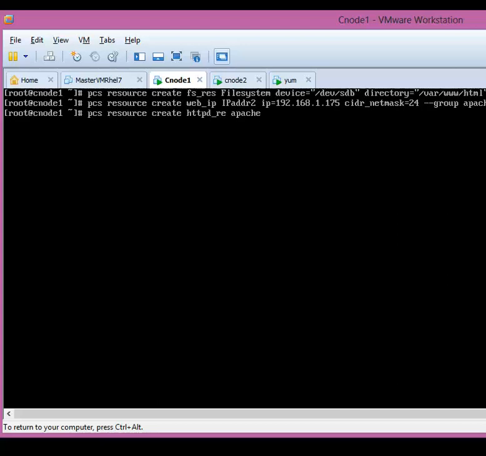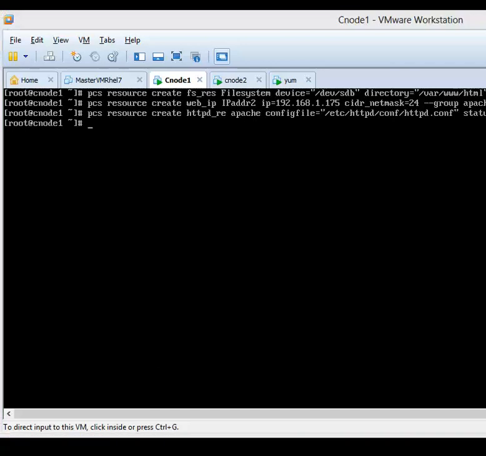This is my Apache config file, and this is equal to /etc/httpd/conf/httpd.conf, okay, and my status URL will be equal to http://127.0.0.1/server-status, and again it will be a part of my group, Apache group. So we created 3 resources here.